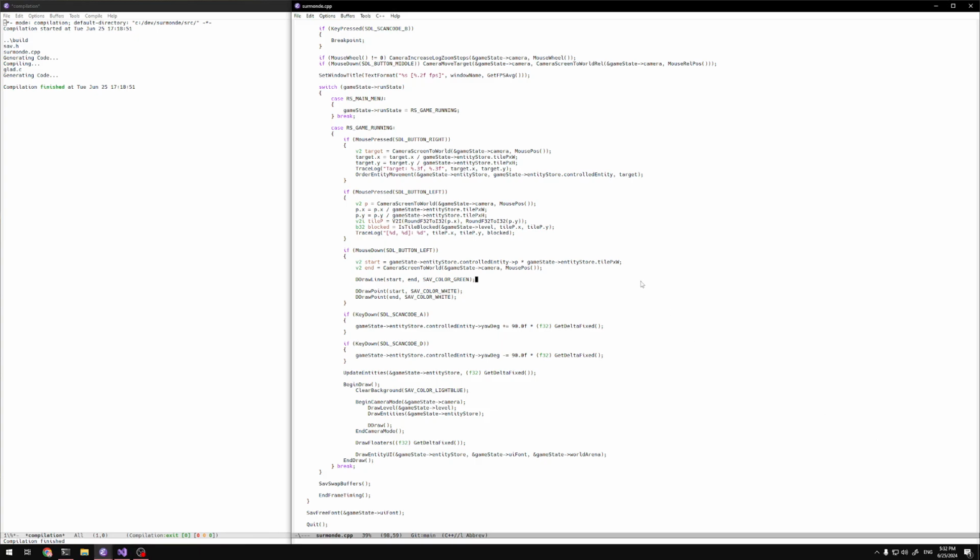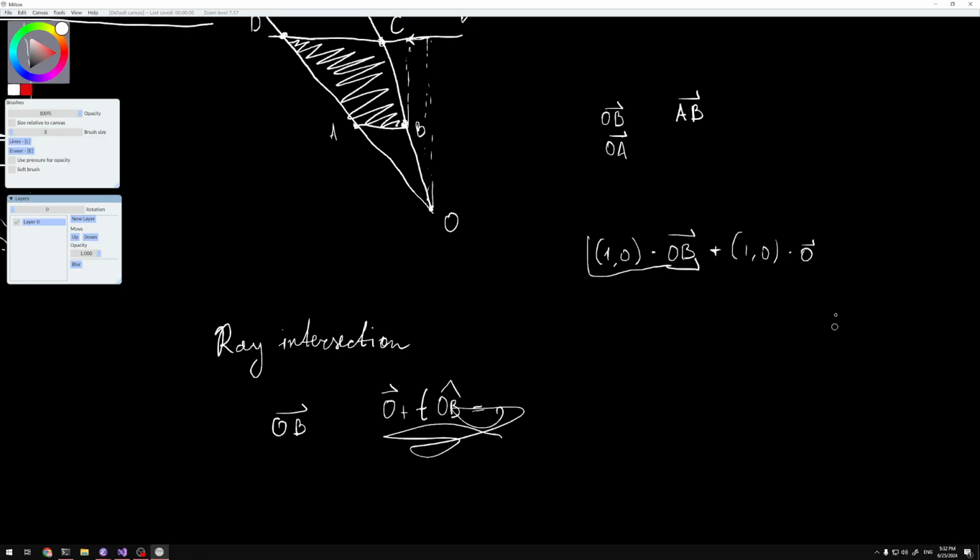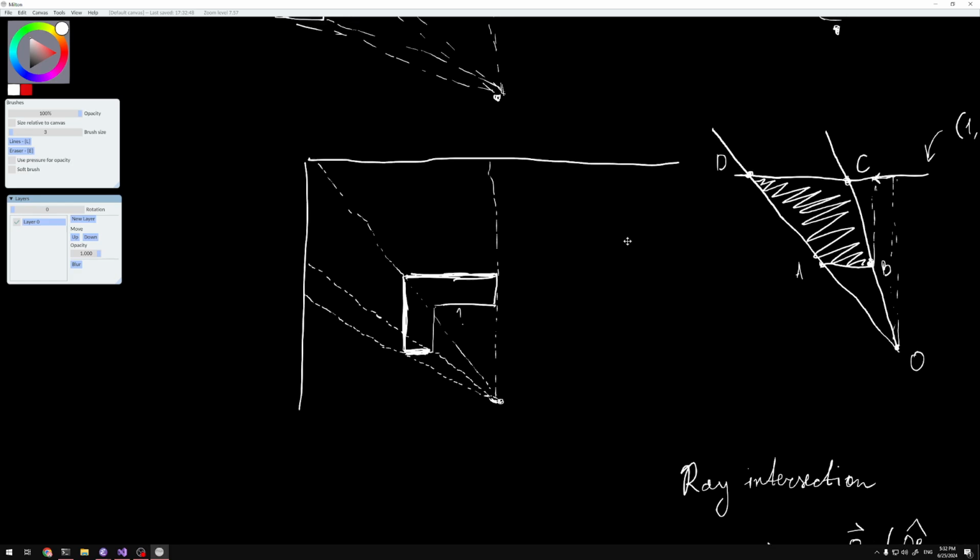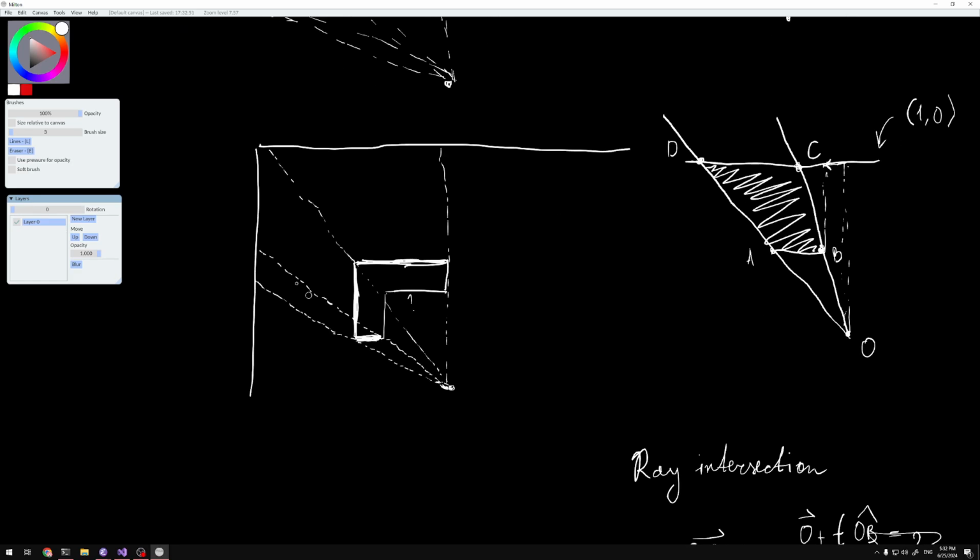All right, so for lighting, what I would like to do is maybe I can bring up Milton and take a look at this. So basically I want to block off chunks that are outside or that are behind something that is blocking the vision from the standpoint of your position.